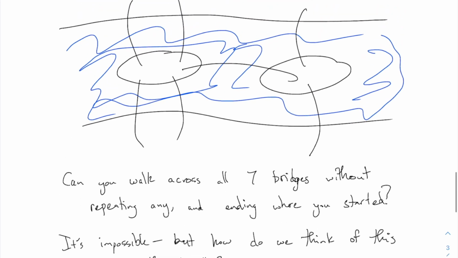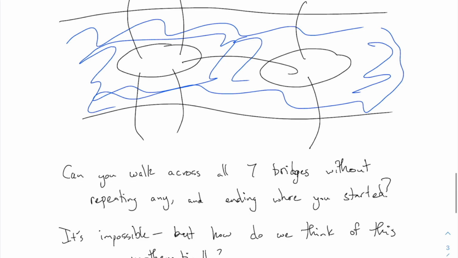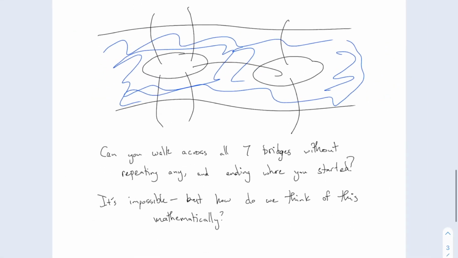On the surface, this looks like a geometry problem because it involves a shape of some sort, and you're doing some stuff with the shape, right? But all of the classical tools of geometry, like distances and angles, have nothing to do with this problem. The geometry you likely learned in high school is irrelevant in a problem like this, because I just drew this diagram with these bridges, but the specific geometry is totally unimportant.